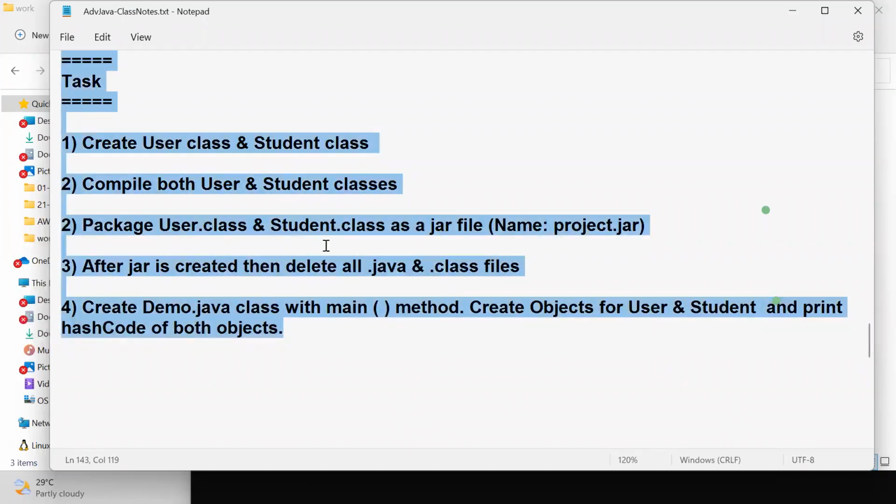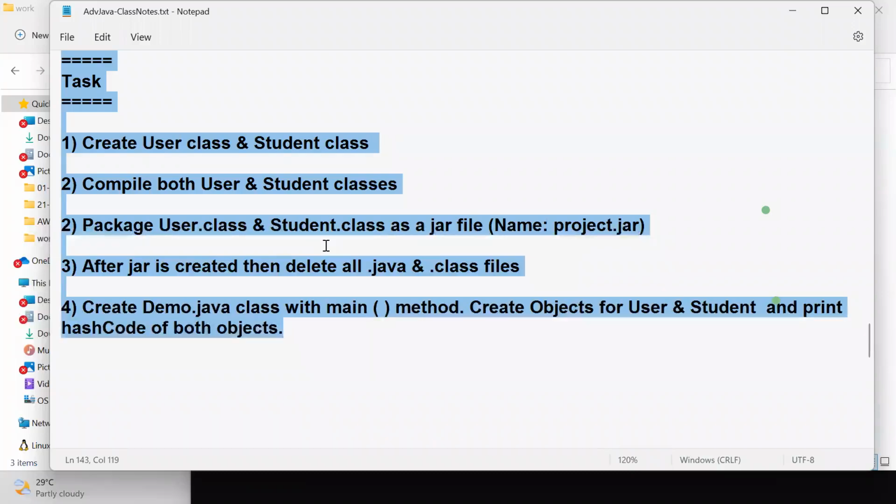Yes. So what is the conclusion for today? What we learned today? Today we learned how to create a jar file, how to run a jar file, how to set the class path for the jar file. So here jar files are of two types: executable jar file and non-executable jar file. It is also called runnable jar file and non-runnable jar file. Make a note of that.